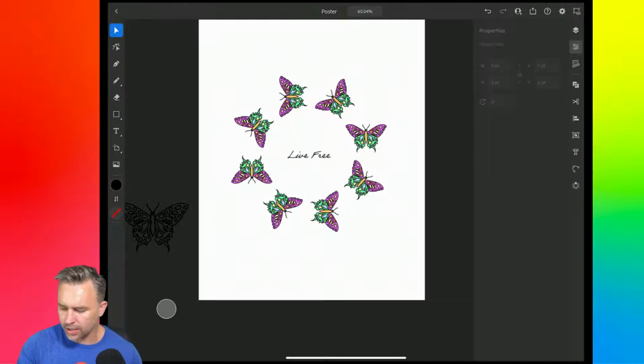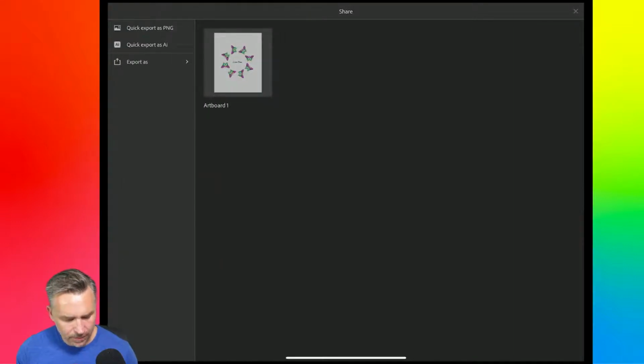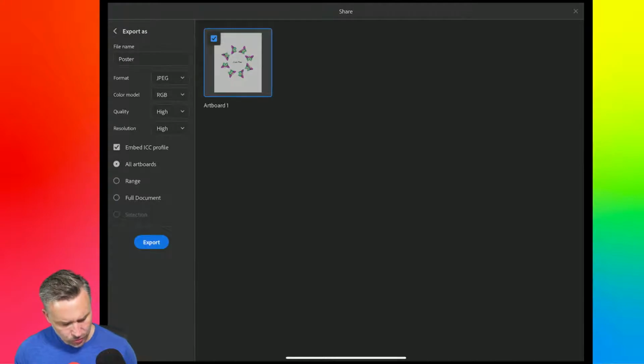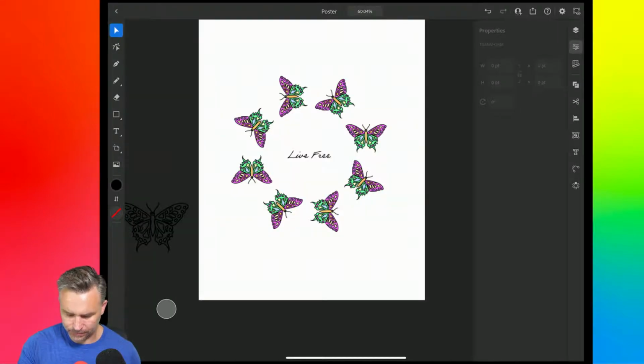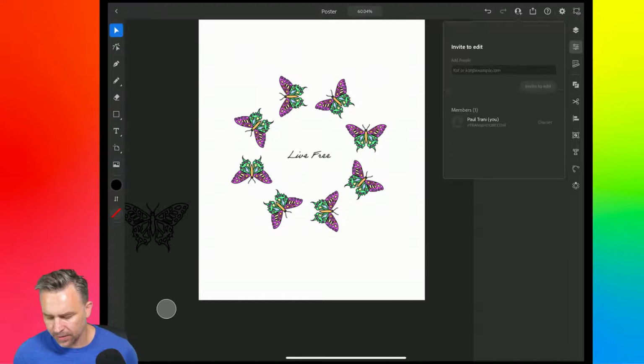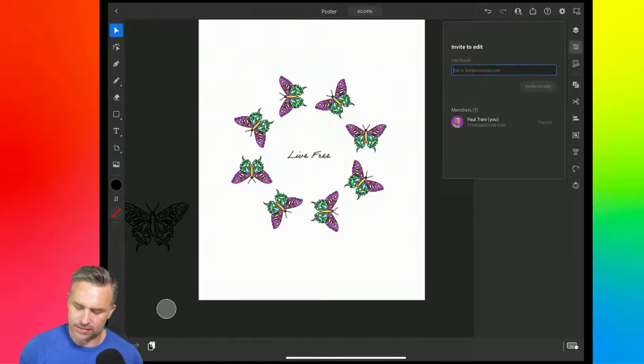So there we are. I could change the background, all that stuff. Want to jump in here, publish and export. Also, I could start a live stream. Quick export as. All this looks good. All right, that's all I'm doing is exporting it out. Done. Also, right up here, I can invite someone else to edit it. So if somebody wants to give me their email address, just kidding, don't do that.